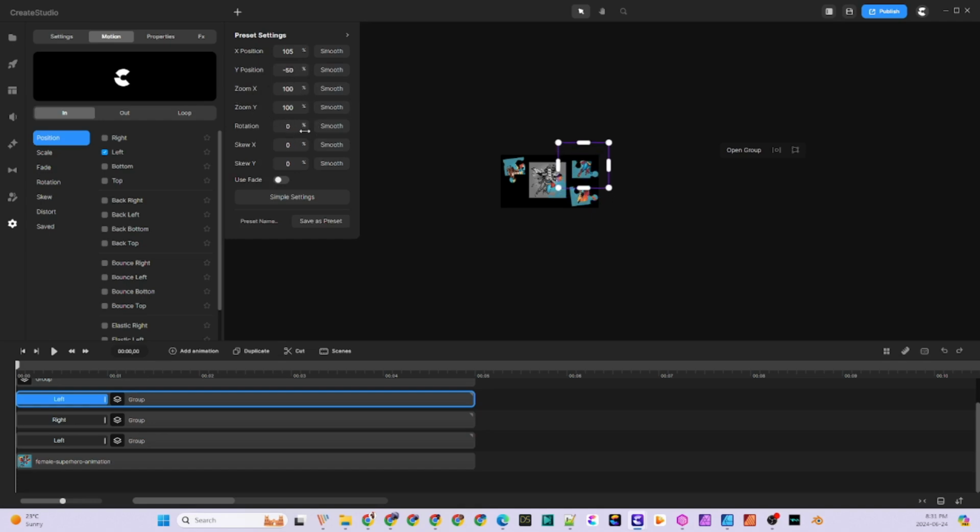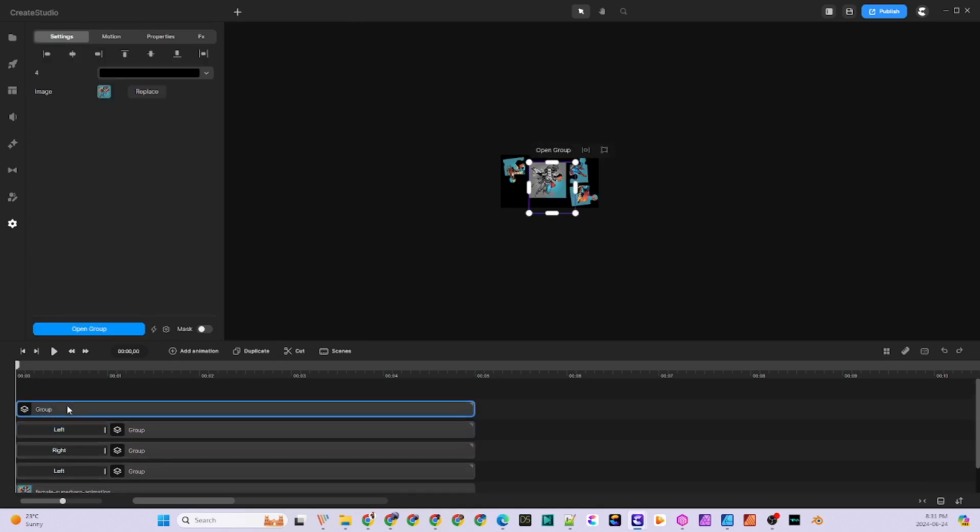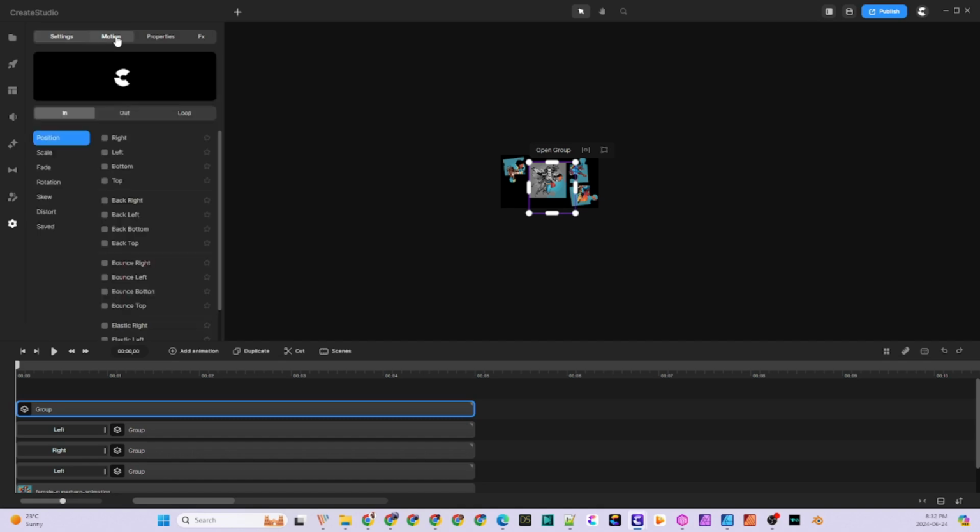It might not be a bad idea to do your rotation first so that you can actually see where the parts of the puzzle are going to be sticking out. Now you'll notice that we have 4 corner pieces of the puzzle here, and that happens because of the track matting. So only parts of the image are showing. The rest of the puzzle piece is still there, you just can't see it because it's being track matted and there was no image there.